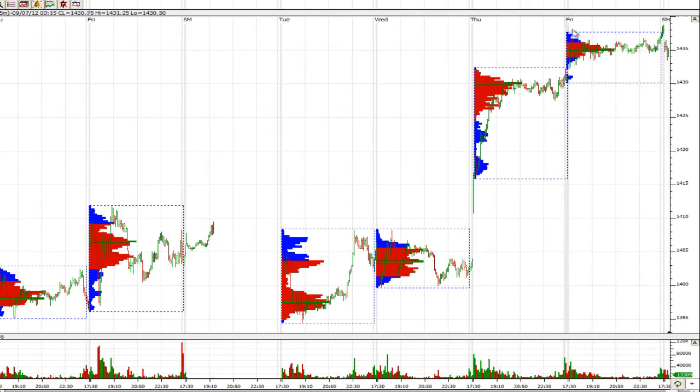It looked bad because it opened high and kept going down all day, but it didn't reject this value. It didn't get rejected and start trading down. It still traded at a higher price. The fair price that was seen was still higher than the day before, which is good for the market. This is how the market keeps going up.